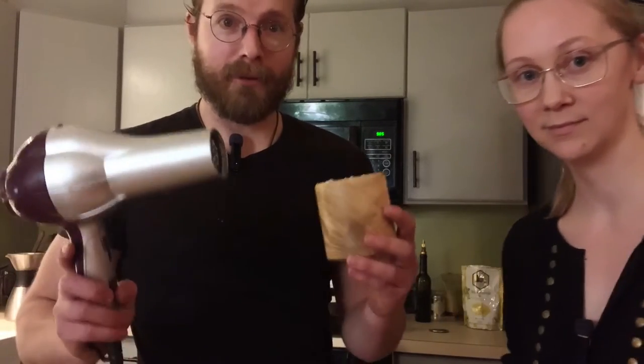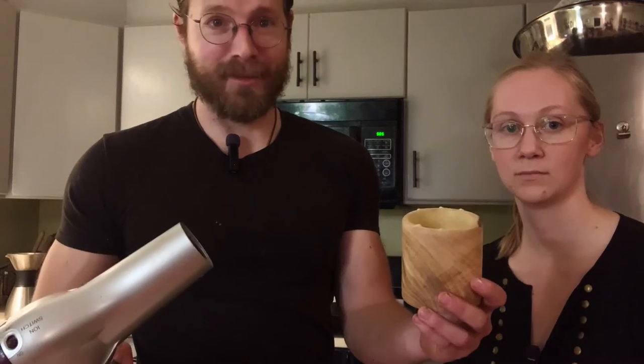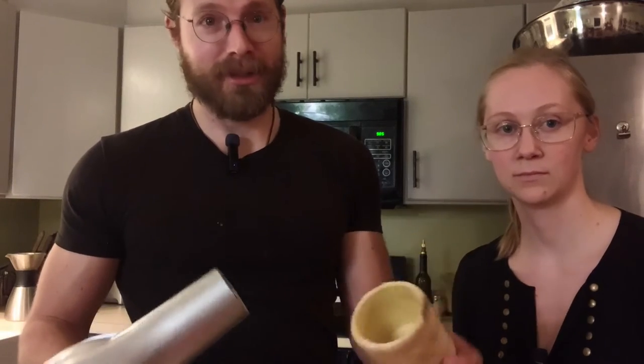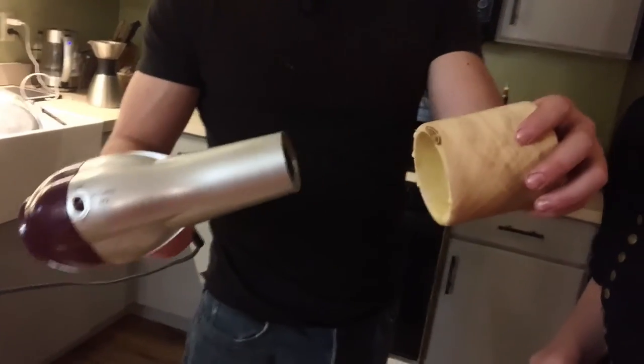So I'm going to move the camera again so you guys can get an interior shot of what John is doing while he runs the blow dryer. And first off, I should say, with the hair dryer and wax, you got to make sure the wax doesn't get into the blow dryer, because that'd be a fire hazard. So you just do it at an angle so that when it drips, it drips down and away from the hair dryer.